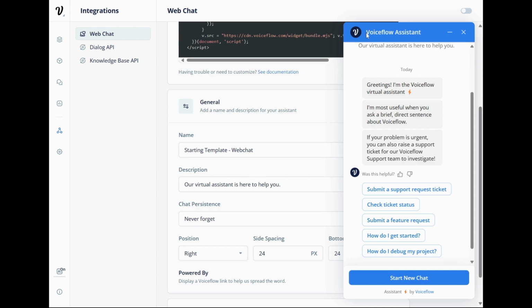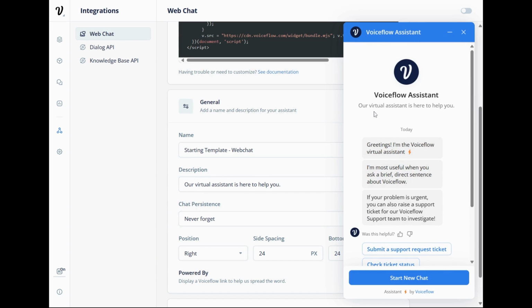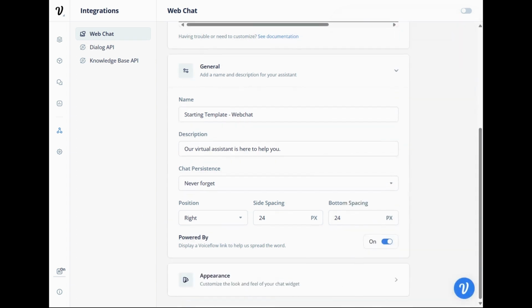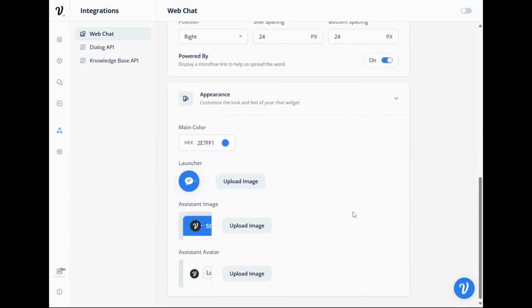We can call it Cyber Launch Assistance, and then it will have any of these bits like the strap line, the colors, all that sort of stuff. We can actually edit. And I think you can take out this bit at the bottom, where it says Assistant by Voiceflow. That's probably a paid-for premium version, where you'll be able to take it out. Again, you can change the upload image of the actual chat bot as well.